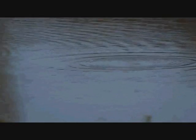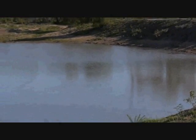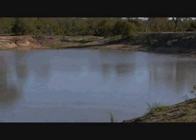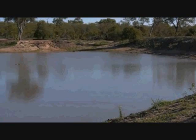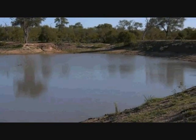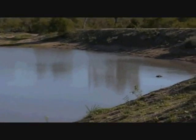So we are sitting here with one of the most fascinating adaptations and one of the most interesting habitats for a large mammal in the African bush. It is a water hole, and there are 3 hippopotami in here. Now, a group of hippopotamus is called a pod or a raft of hippos. There, one's popping its head up again very nicely for us.